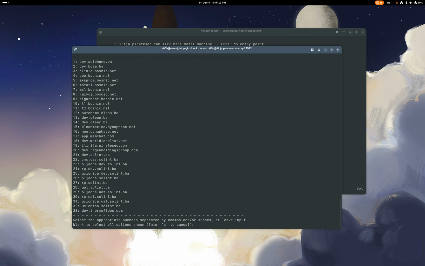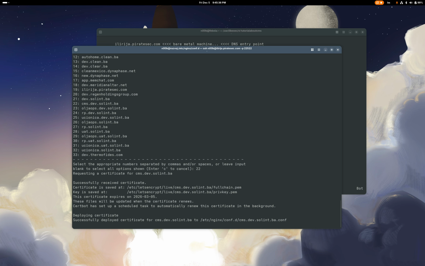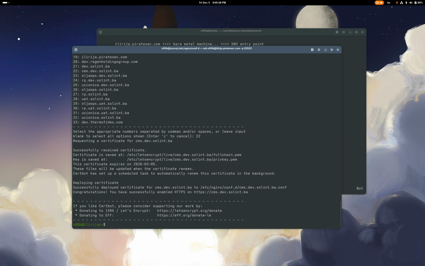Yeah, and we'll see since a lot of projects on the CMS. It's number 22. The propagation should be done by now. Come on. If not, then DNS is still not propagated. Yeah, DNS is cool.